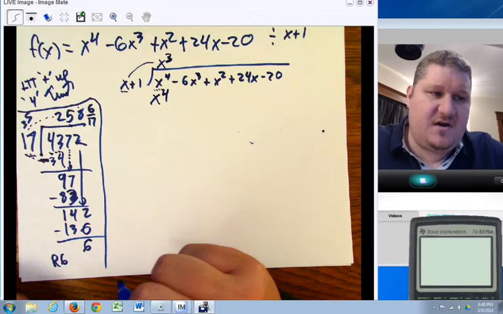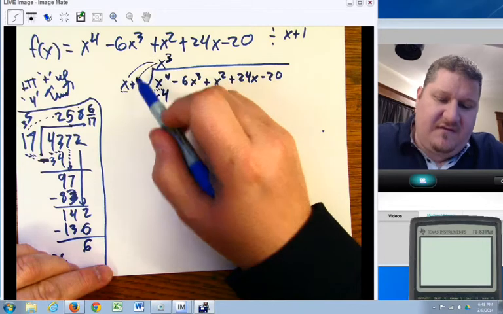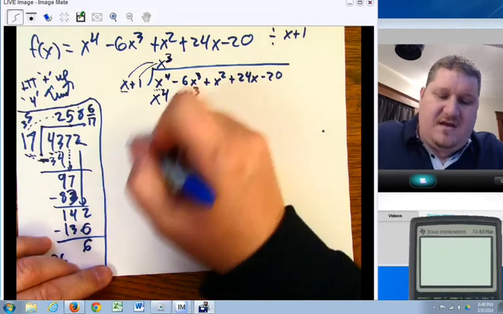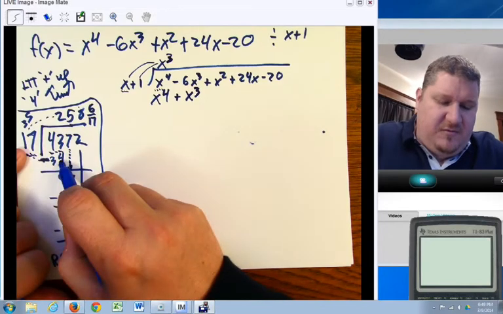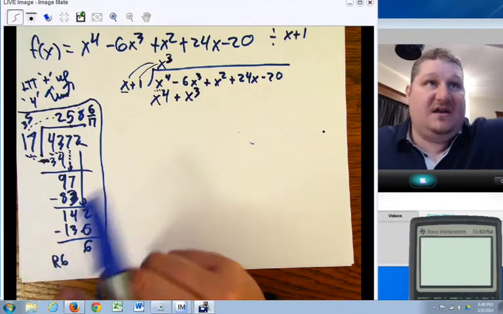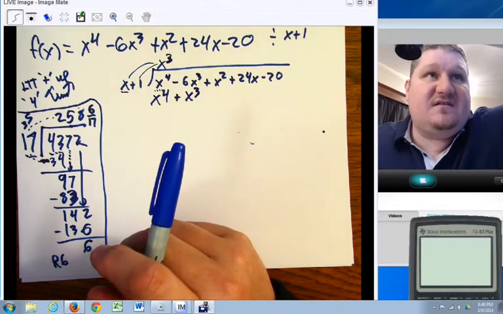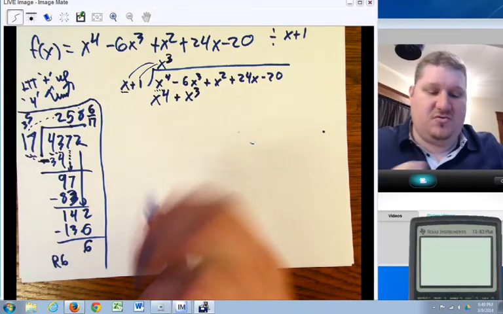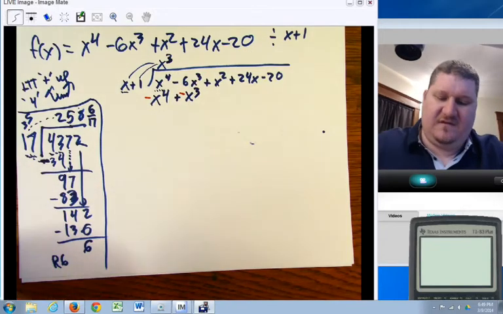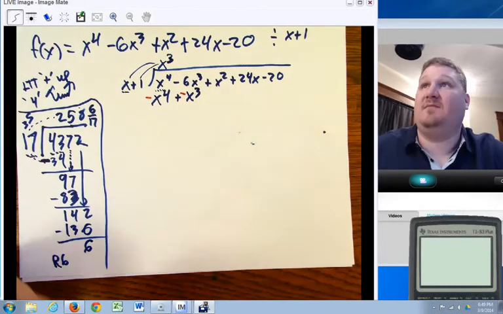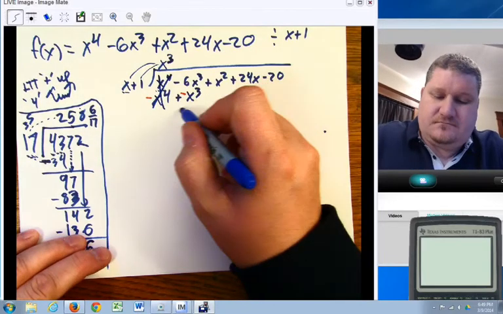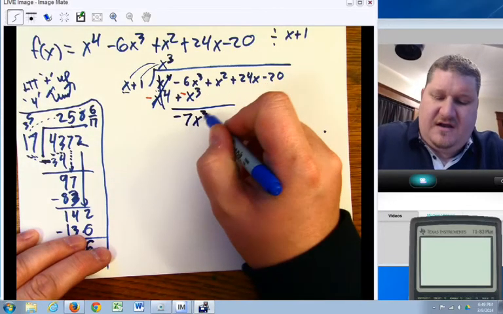That's good. Now, if you give it away to one piece, however, you must give it away to both pieces. So you have plus x cubed. Now, over here, once we multiplied, we subtracted. We're going to do exactly the same thing here. When we subtract, though, we're going to have to make sure that we give the subtraction to both pieces. If this was already a subtraction, we would make it a positive. In either case, that goes away. We're left with negative 7x cubed.